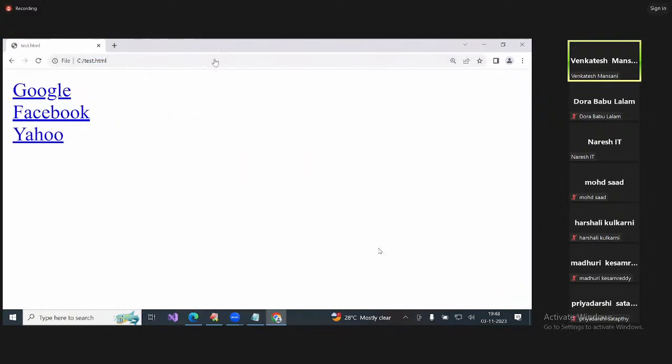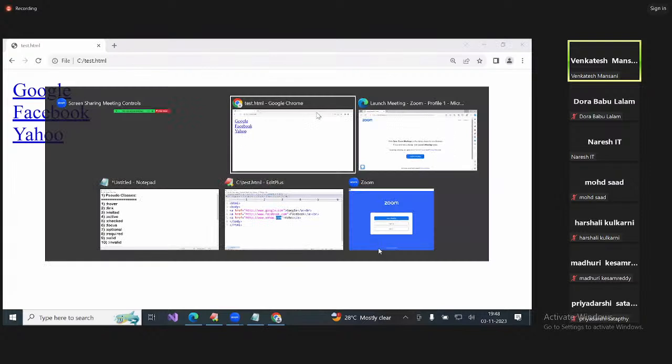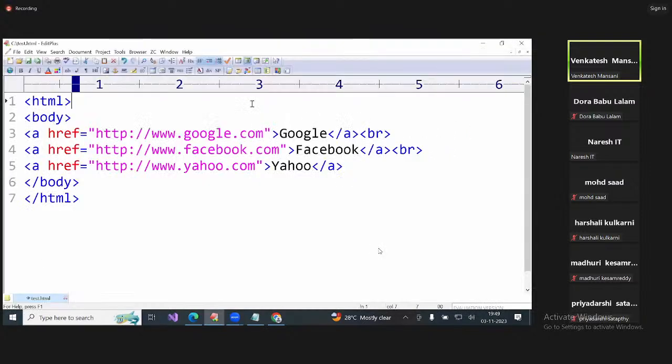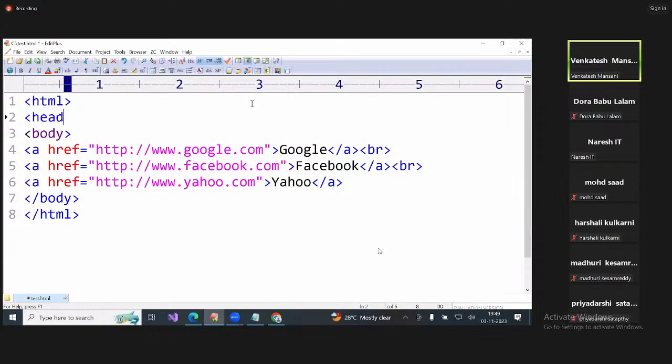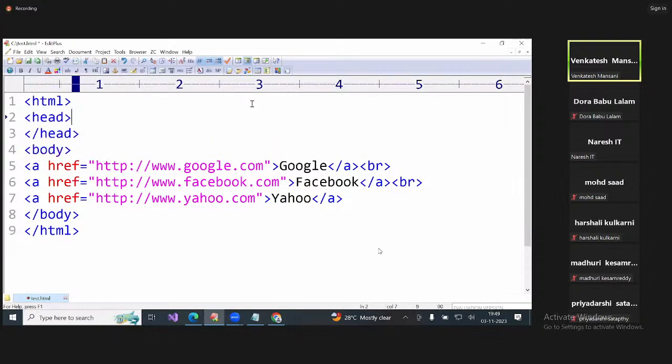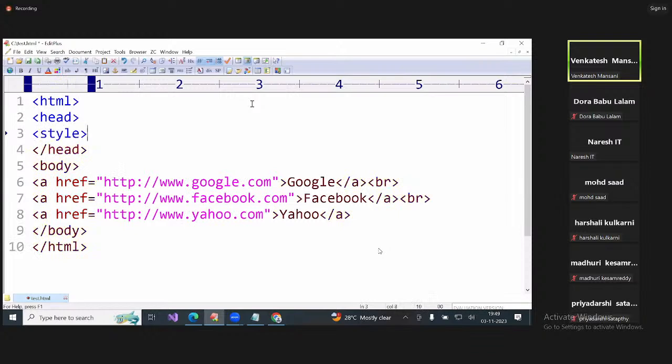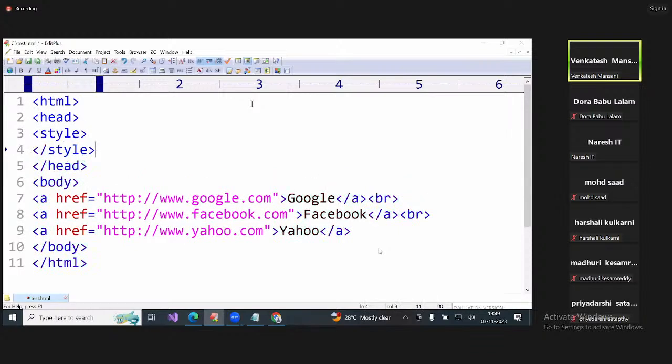Now by default, you observe that blue color is displayed. Now you observe head open, head close, style open, style close.